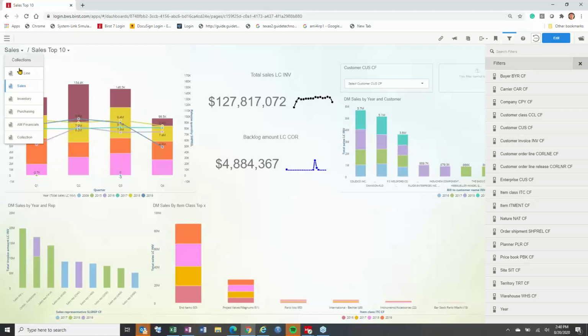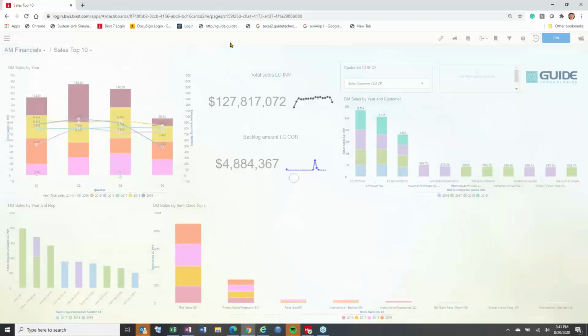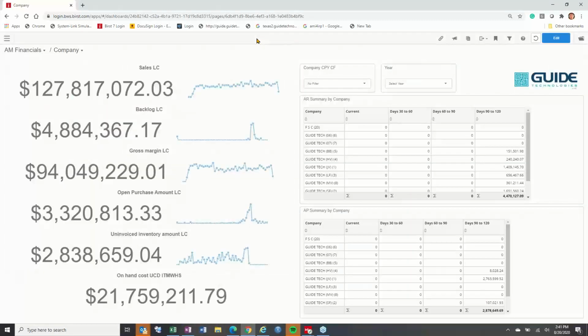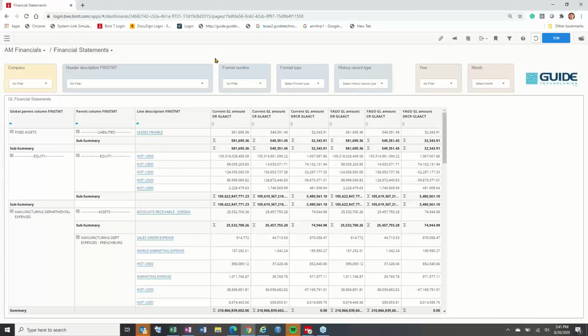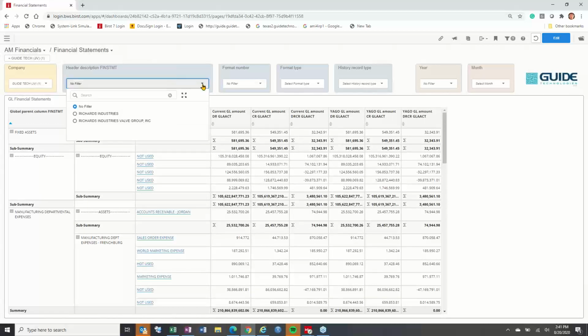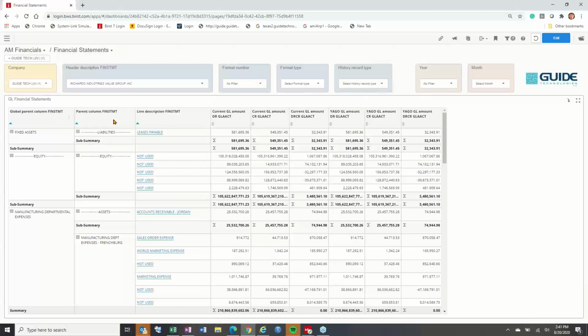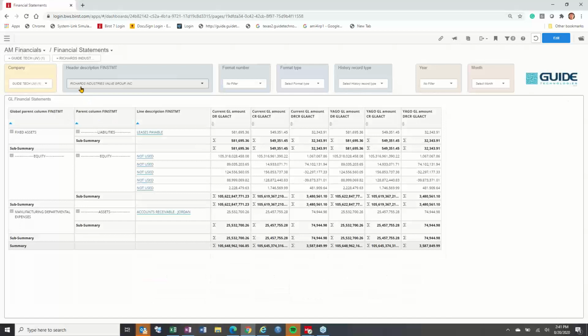Additional dashboards, I'm going to skip over purchasing and go right into AM finances. For customers that have specific needs associated with needing to have a trial balance or financial statements, we've provided dashboards that give us in detail a lot of information associated with how their accounts and sub-accounts are all set up and what the balances are associated with it. So you can go through and select different customers, and it will change the numbers as you're selecting through. If you've got different header information, you can go to the one that's selected, and it will change the numbers to reflect the header descriptions in the financial statements report.